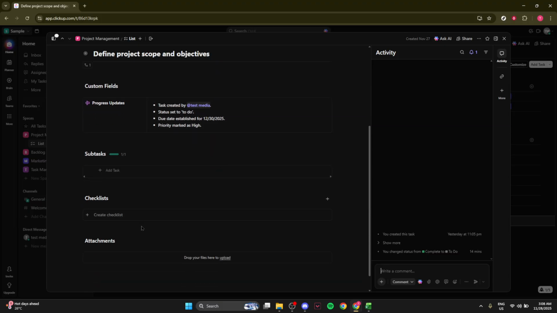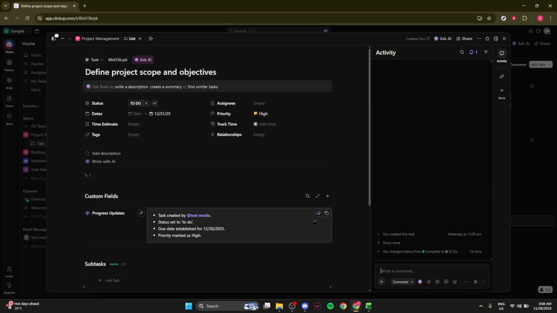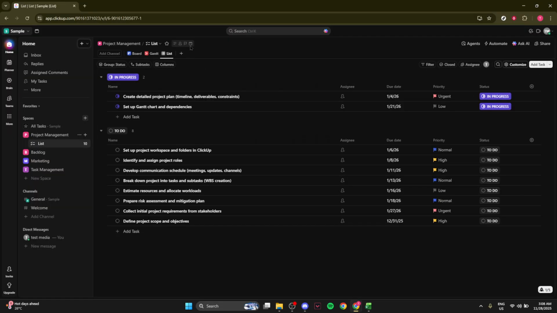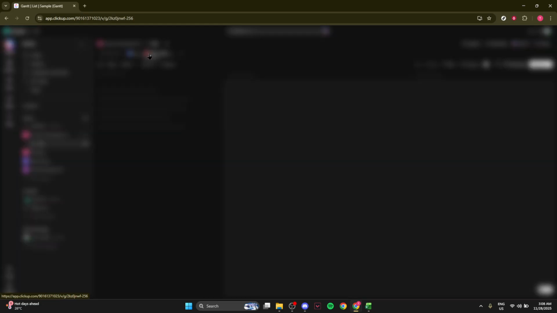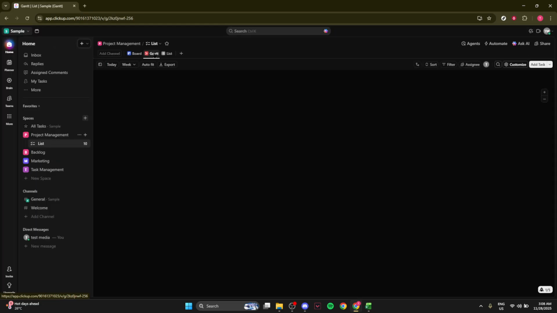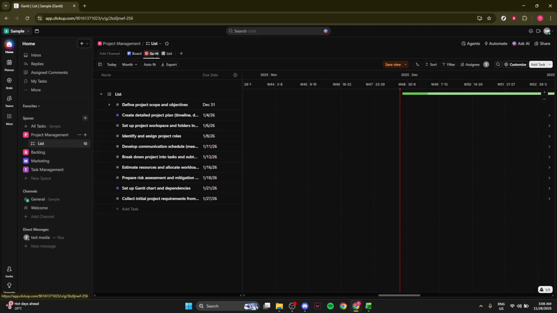Last but not least, let's talk about a powerful feature in ClickUp 3.0. The new views. These views allow you to track progress and visualize your tasks in a way that suits your preference. From board views to calendar layouts, ClickUp provides diverse options to organize, visualize, and manage your project's progress. By using the new views feature, you can tailor how you keep track of tasks, ensuring you have the most fitting overview of your project's progress, enhancing both understanding and efficiency.